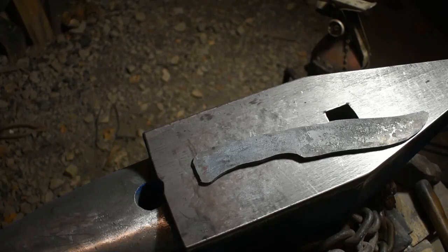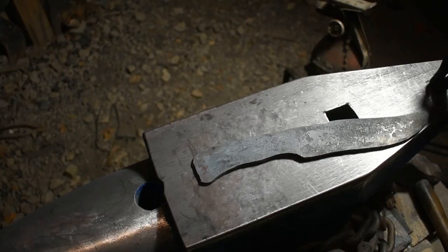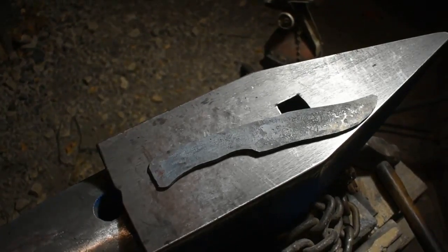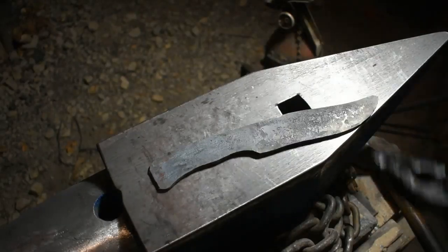I would definitely head over and take a look. They have smaller anvils as well, but I'm very pleased with this. I can see this definitely coming in handy in the future. It gives me two anvils now, which means I can do some classes for some local people, stuff like that. So, but there you go.